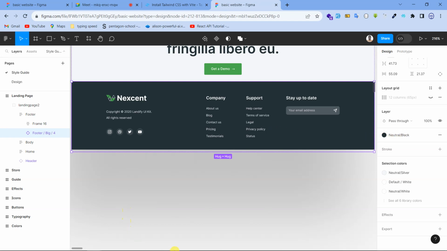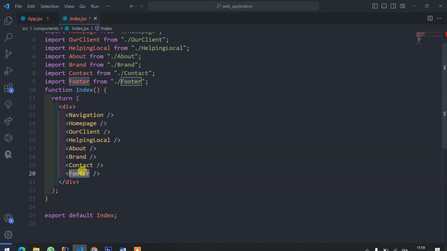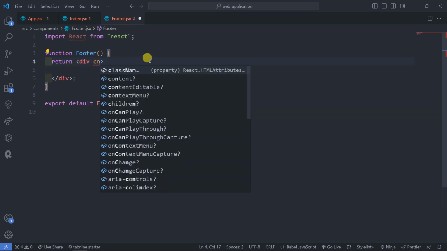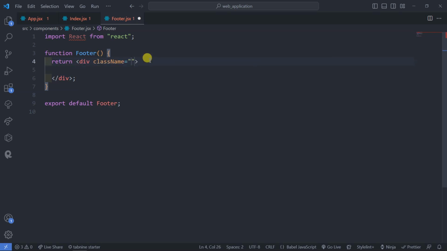Okay, so that means for me, I will go here, say okay, I want to start with my footer. I will go to footer. Inside this footer, I will remove the old footer. I will first give a class name here. CMA is a shortcut for className. Then I can say here bg, which stands for background. Okay, background is going to be black, just like this.